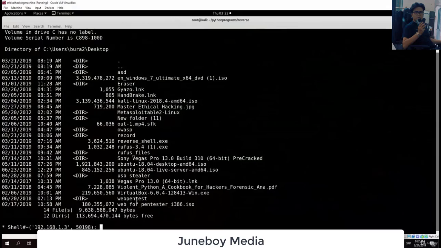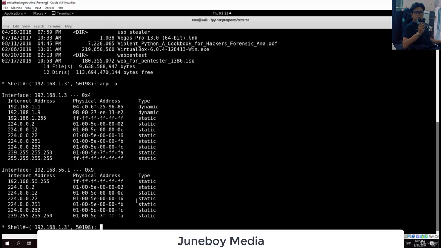If you were to, for example, run arp -a, you would get all the ARP tables of our Windows 10 machine, which currently only has the router and my Kali Linux machine in there. If you were to, for example, shut down the PC, it would shut down the Windows 10 PC, including our Kali Linux machine, so we will not do that since there is no point to do that. So we can see that our shell works perfectly.